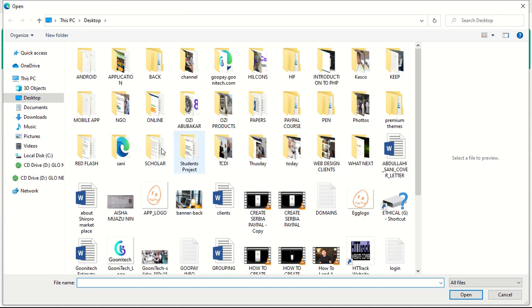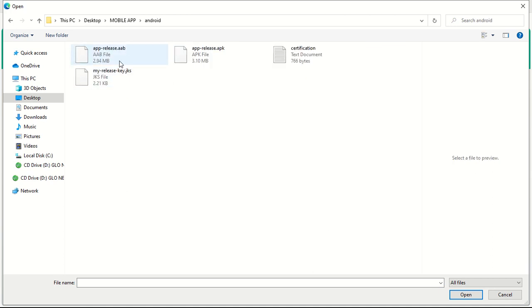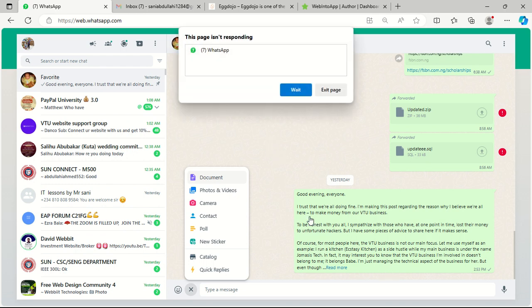So I'll go to desktop. Yeah, here's the mobile app, Android. There you have the apk file. Where's the apk file? App release apk. Yes. So just click on open. Yeah, but I think my system is a little bit slow.